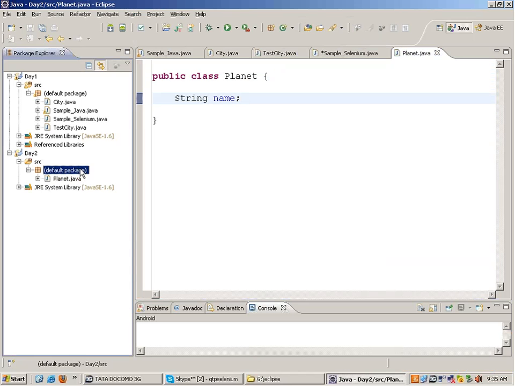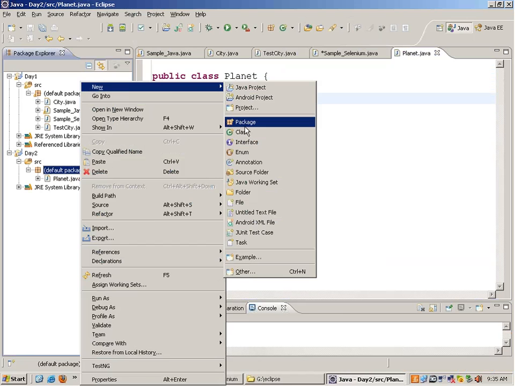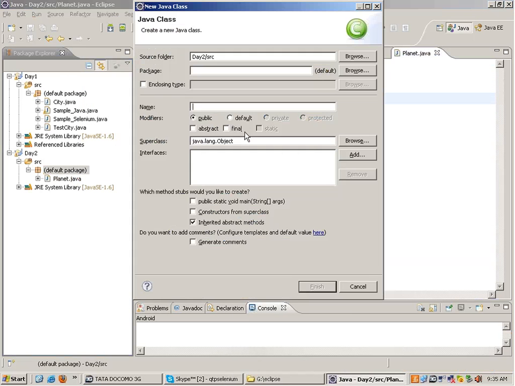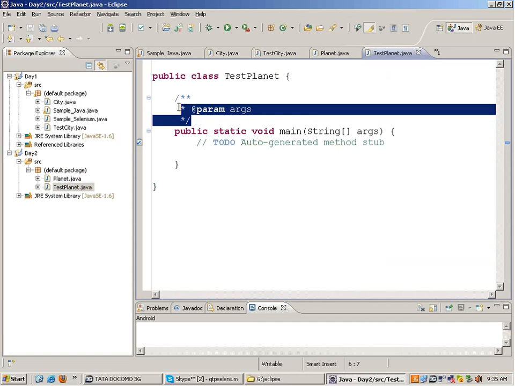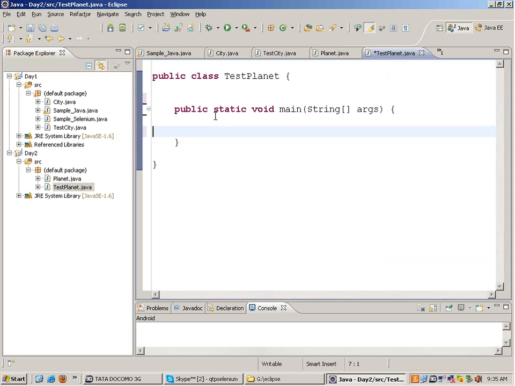So yesterday I told you that you can create another class, say I create test planet, and with the main function inside it, and yesterday what I did was I created the objects of the class. We create the object like this, planet p1 equals new planet.